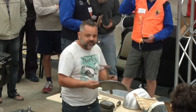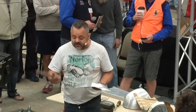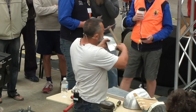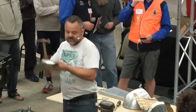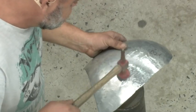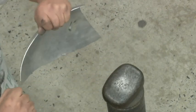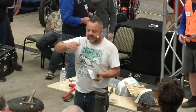Now, if I've got a really stubborn particular area that I can't bring up that way, then I'll use my planishing hammer. So I'm going to work this one here now. All right, not that you can really see it, but there's a dent there, a low. And so I can hit straight on that low section. And what I'm doing now is I'm stretching the metal. The metal's got to go up. It'll always go to its least form of resistance, okay?